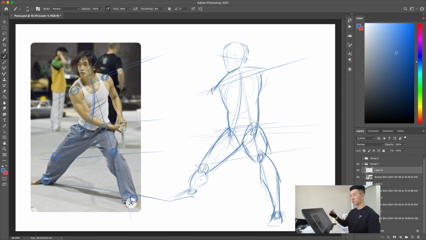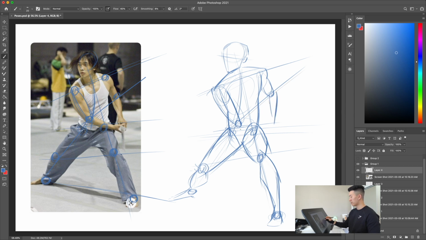That's pretty good. That's pretty convincing. Now let's get into the arms a little bit. So we're going to look for the main angle of the bicep and the tricep right there. And again, we can find the angle between the elbows. So the other one's going to be way back there because there's a lot of foreshortening happening, right? Like that.